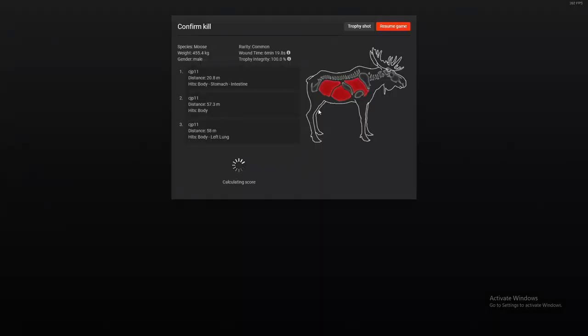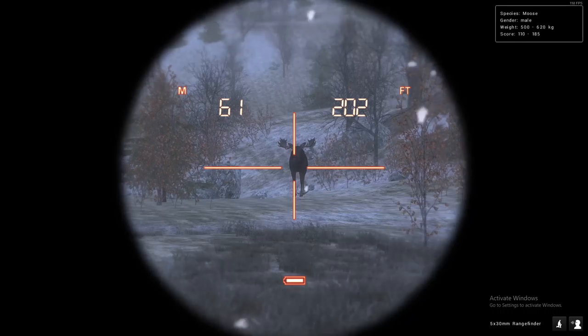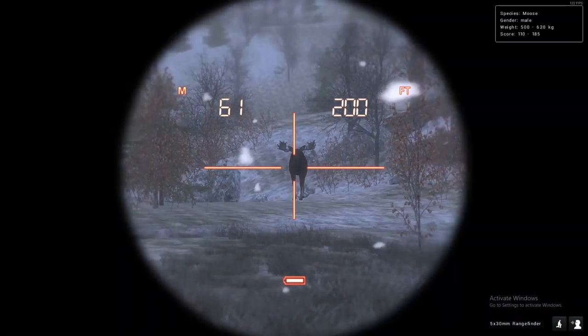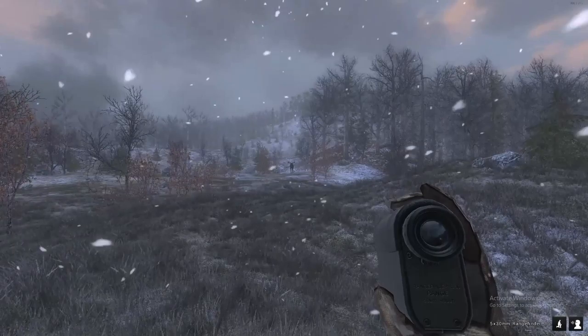All this for a 100 scoring moose. 107. One eternity later. 110 to 185, I mean, nothing really too good has come from these sizes. I'm hoping to come across one with a little bit more mass soon. I mean, still a bull.